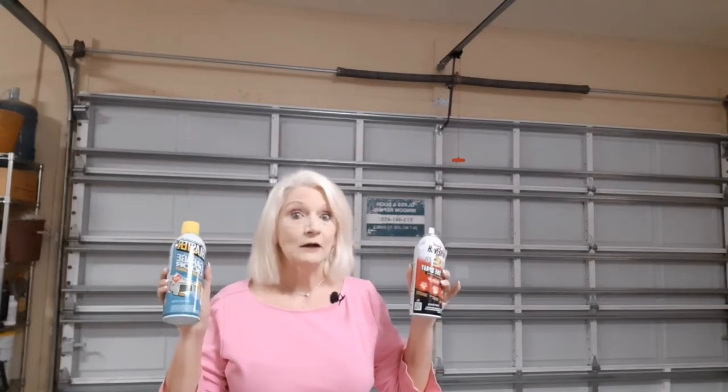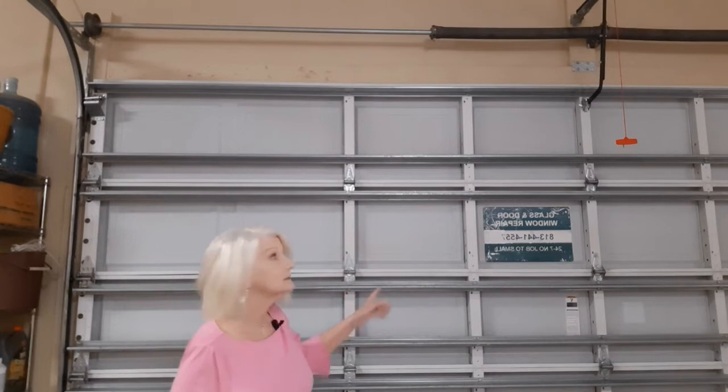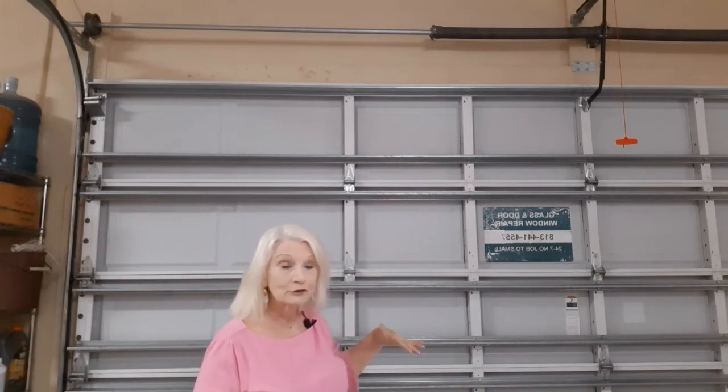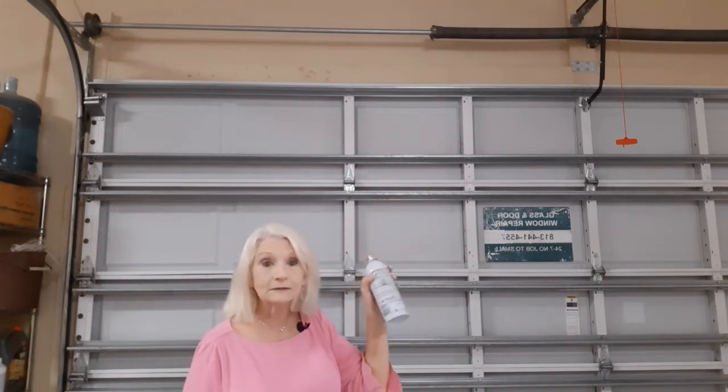One of the things that's often overlooked is our garage door maintenance. We just push the button and assume that it's going to work forever. But if they're not properly maintained, it could be very expensive to have a garage technician come out and repair it — I know that because I just recently went through that. But it's super simple to maintain. Just get a can of either Liquid Wrench or Blaster garage door lube. Your garage door has a lot of moving parts. One of the most expensive parts is that spring up there — and most likely, if you have a double car garage, you have two springs. It requires a little step ladder, but give it just a little spritz of either one of those products, and it could last for years.